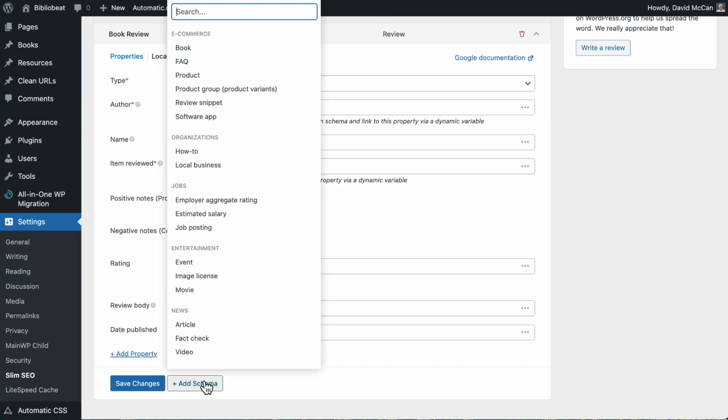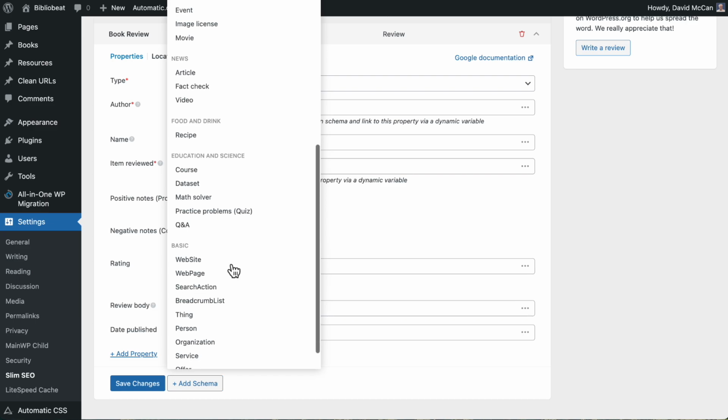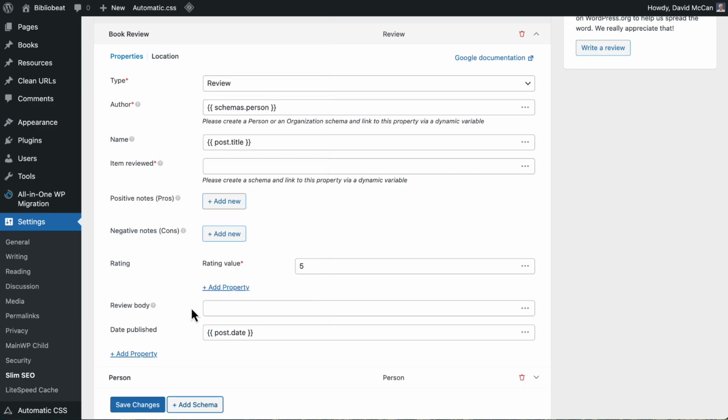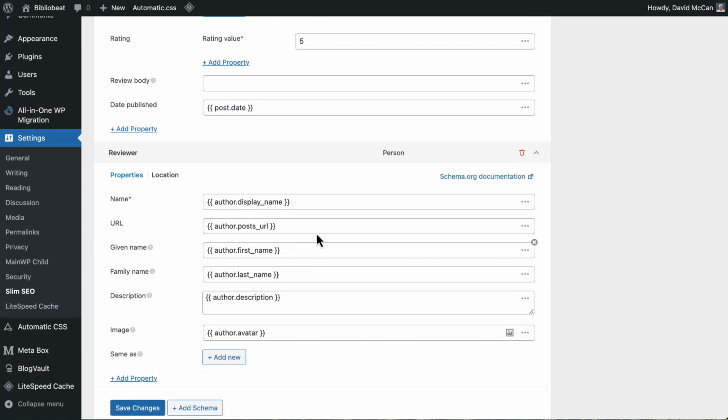So I'm going to add a schema and go down the list till I find person. Here we go. Okay, and let's customize this. We'll say reviewer. Okay, and so author display name, author post URL, the first name, last name, description, avatar. So this information is going to be coming from my user profile, so that's good.